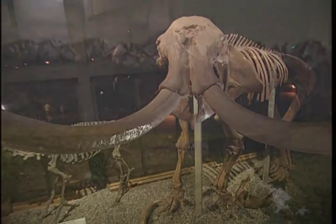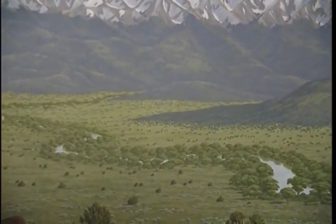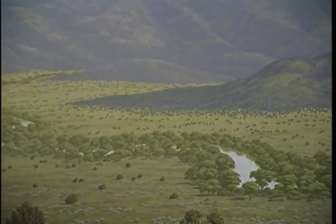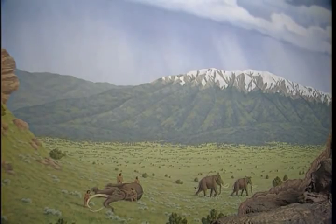The Tularosa Basin, really all of New Mexico back in the days of the mammoth, was a lot wetter and in general cooler. And there was probably grass as tall as a man, or at least as tall as a man's waist, growing throughout the basin. They represented a vast potential source of meat, of food. And so I think to the Clovis hunter, a mammoth was obviously a tempting object. It was like a huge refrigerator full of steaks walking along on the prairie.